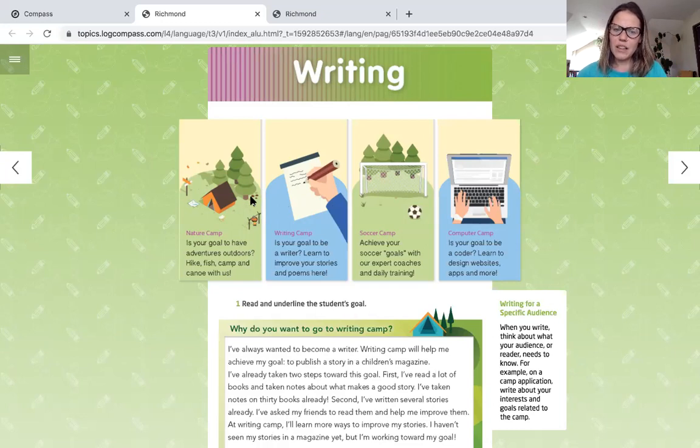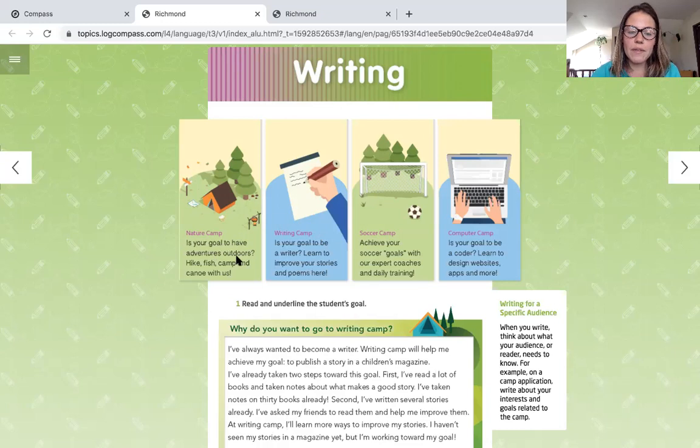So let's say you really love soccer. What could you do to get really, really good at it or get much better in it? Okay, maybe there's lots of different ideas that you could share. But in this case, the book is telling us that you could probably go to a camp, a program, or an institution dedicated to improving those sort of skills. So for example, let's read what it says for nature camp, okay?